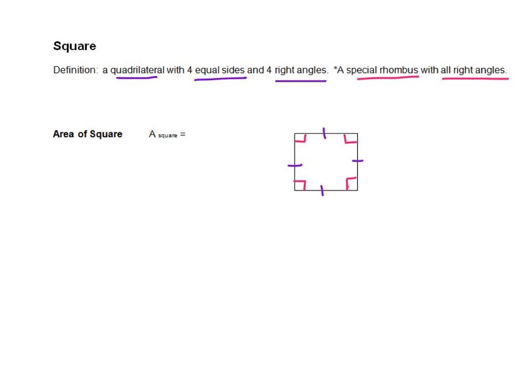So when we're looking at a square, you can label each side with an S. It's not my favorite variable to use in math, but that's what's used here. So to find the area, we're just going to do your base times height. And because it's S times S, we just write S squared for the area of our square.